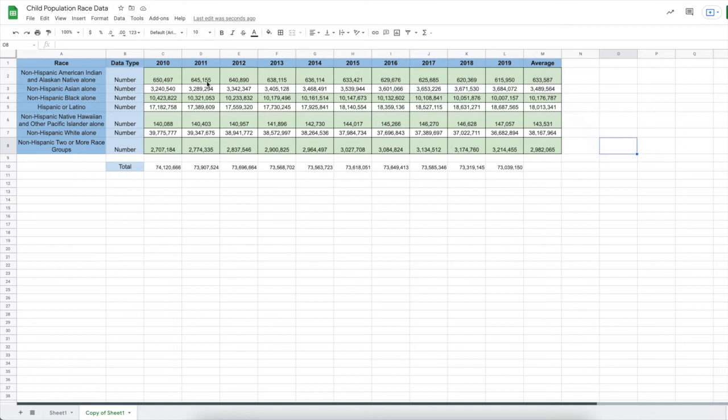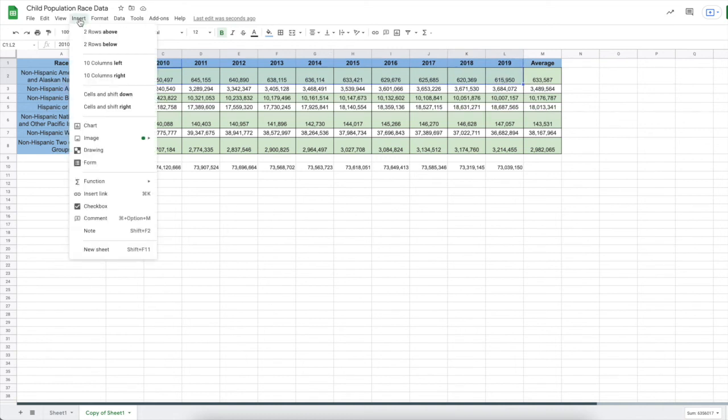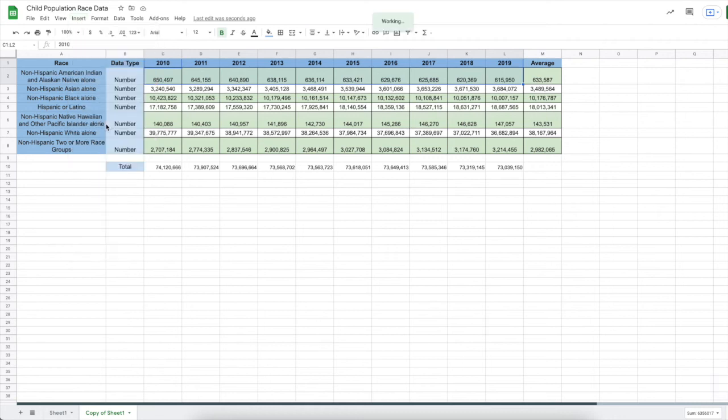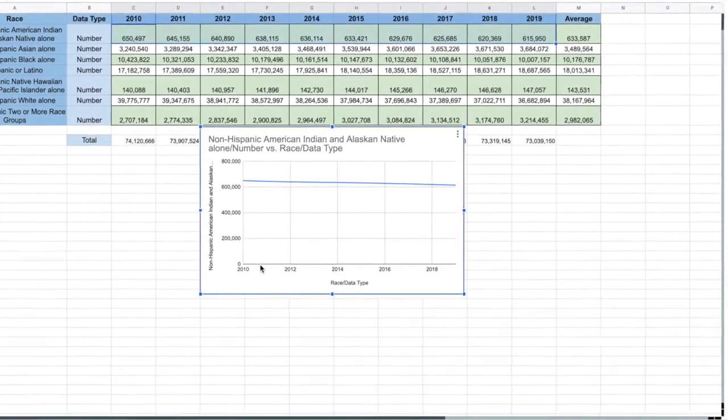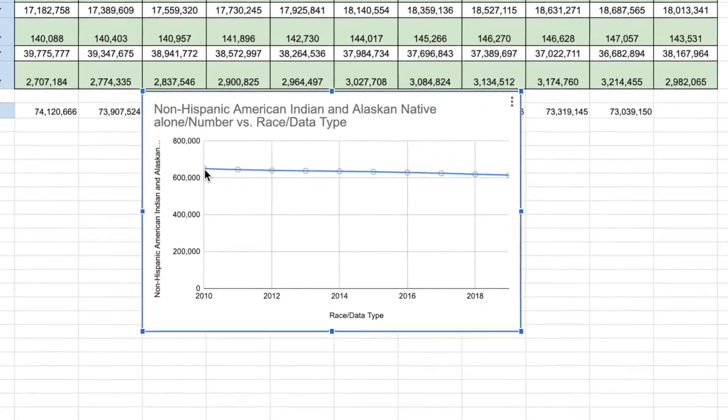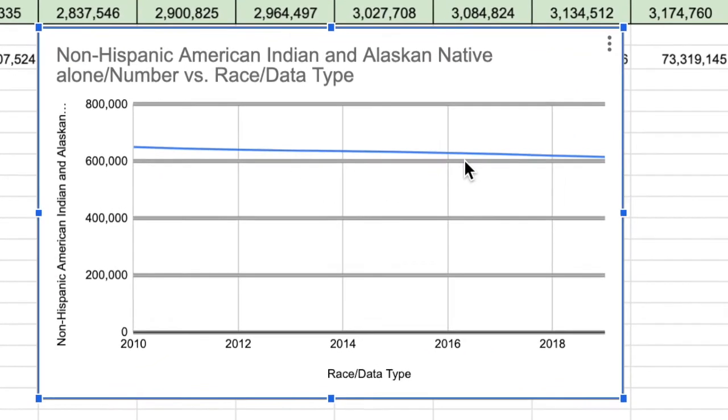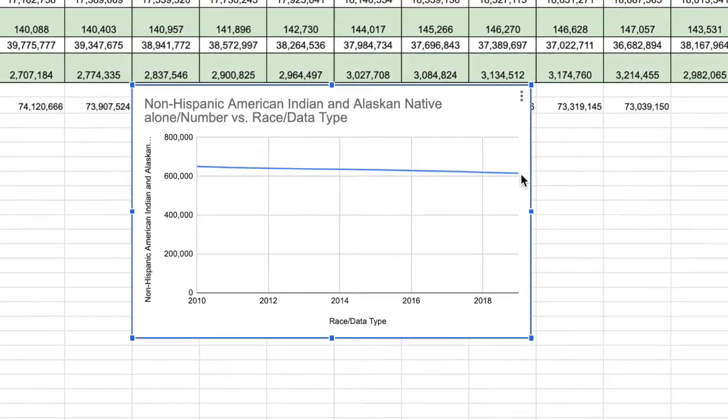All right, so I'm going to go ahead. I'm going to select a whole set of data. I'm going to select 2010 and the 650, these two rows all the way out to 2019. So I've got those selected. If I go to Insert and I go down to Chart, I click Chart. Dun, dun, dun, working very slowly. It inserted a chart for us. So look, it showed us that in 2010, the population was up here at 600,000, and it has gone down over time. It made a quick graph for us.